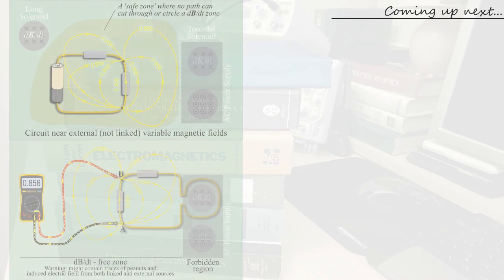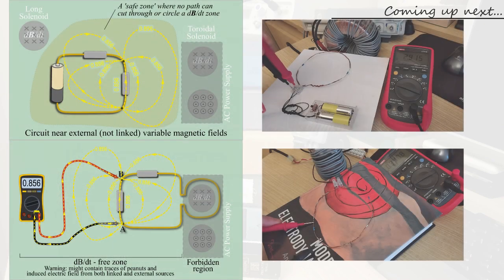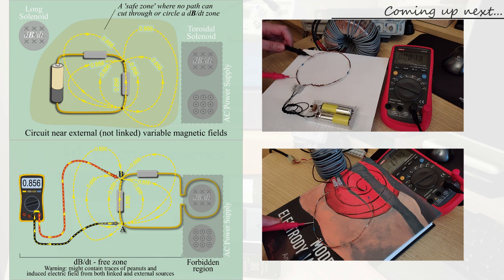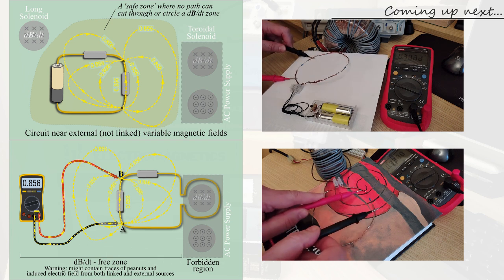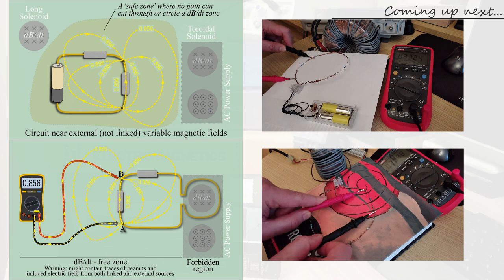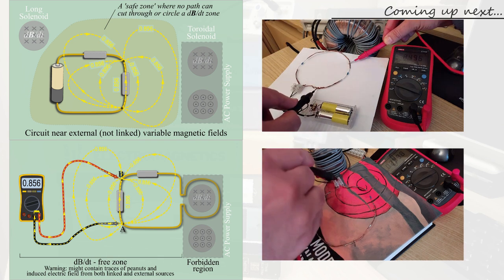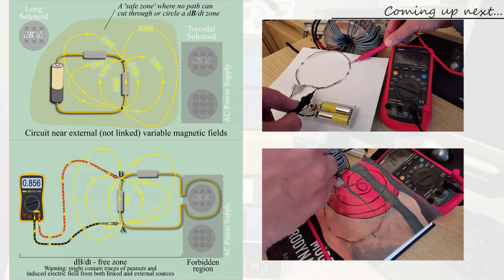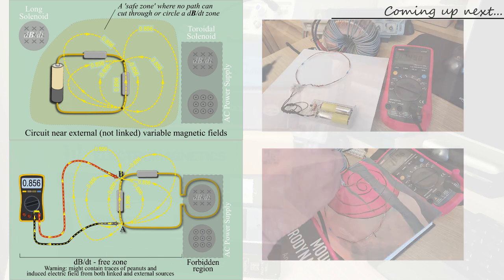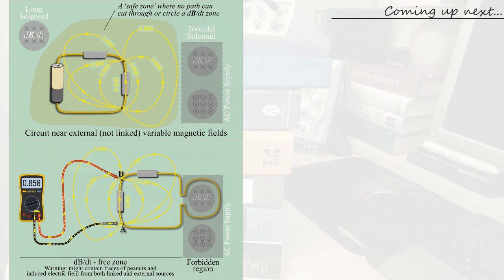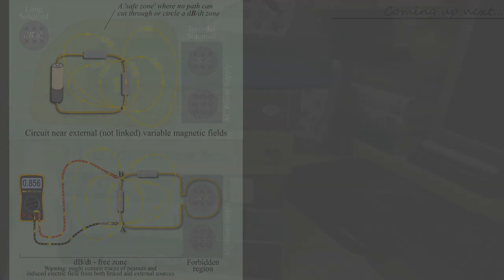Let me reiterate that when there are sources of magnetic field that are either sufficiently strong or sufficiently near the circuit, it does not matter if they are linked or not, voltage is not equal to scalar potential difference. This is not just a mere mathematical curiosity. If you think you have been measuring scalar potential differences between the points of a circuit that either links or simply sits near a source of magnetic induction, the dB/dt, you are in for a surprise.